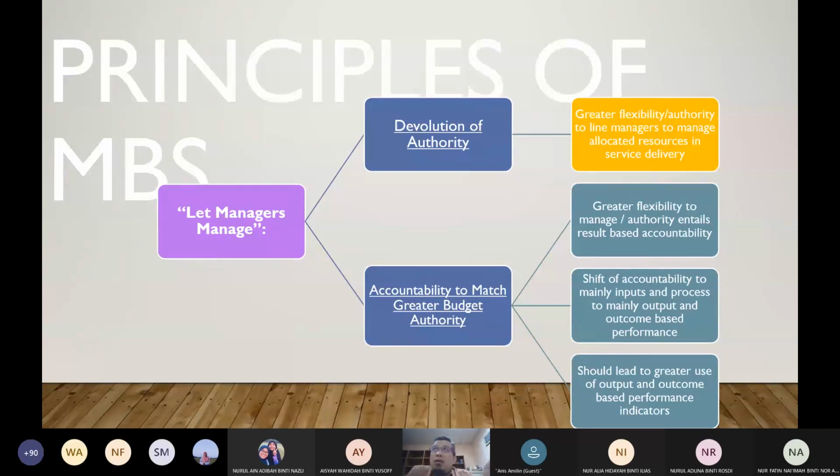I think at the professional level, in accounting, the professional accounting bodies promote that organizations need to be agile, the agility of organizations. I think they also promote agility of us as professionals, how we can respond to all these changes. I think the ability to respond to changes is the key. So one of the ways to do that is enhancing this let managers manage policy.